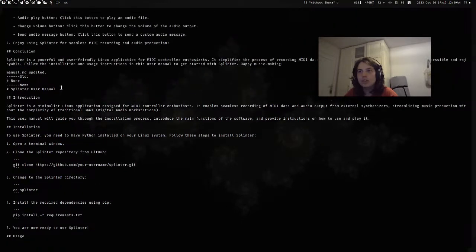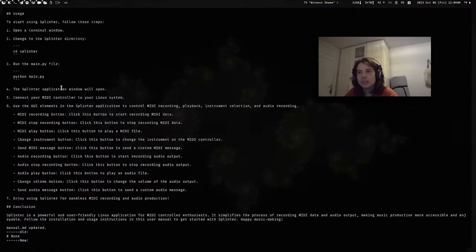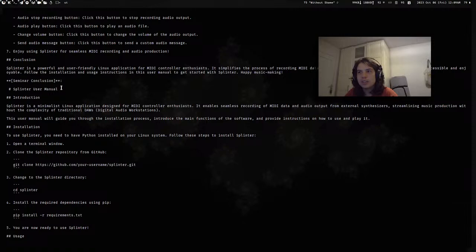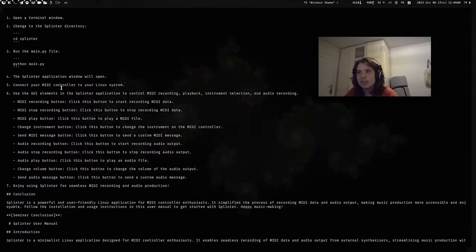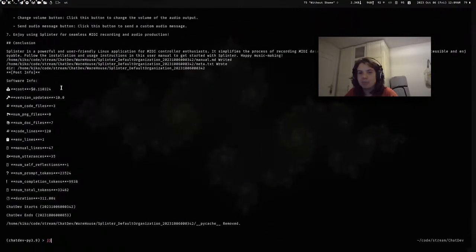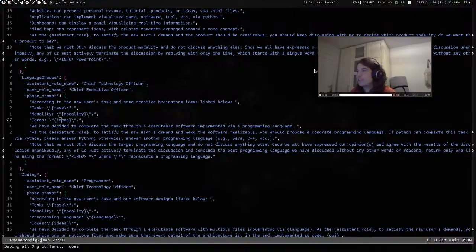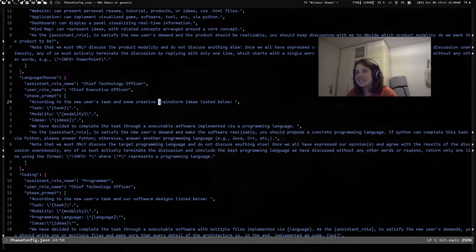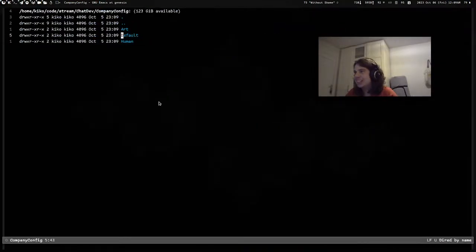Oh no, they did call it Splinter. Before that it was called something else, I don't know exactly, but let's test out the new version of their product and see if it's actually any better than what they claim.